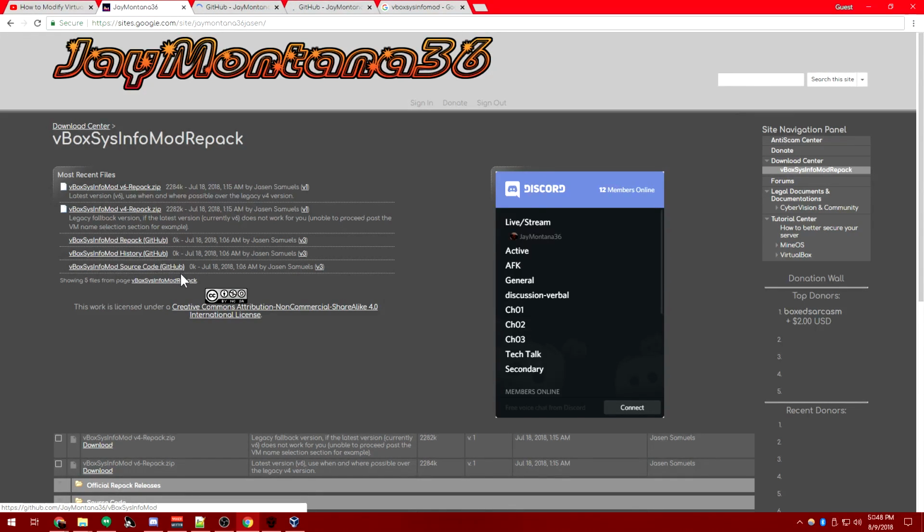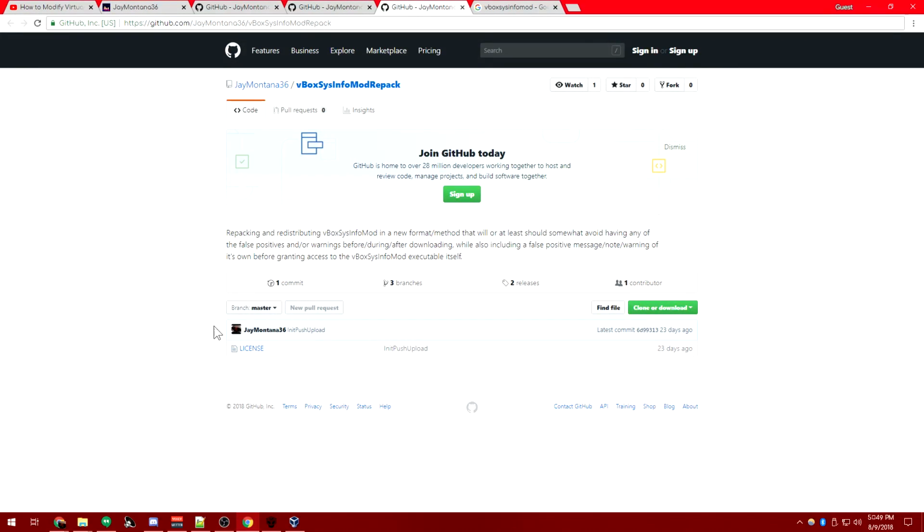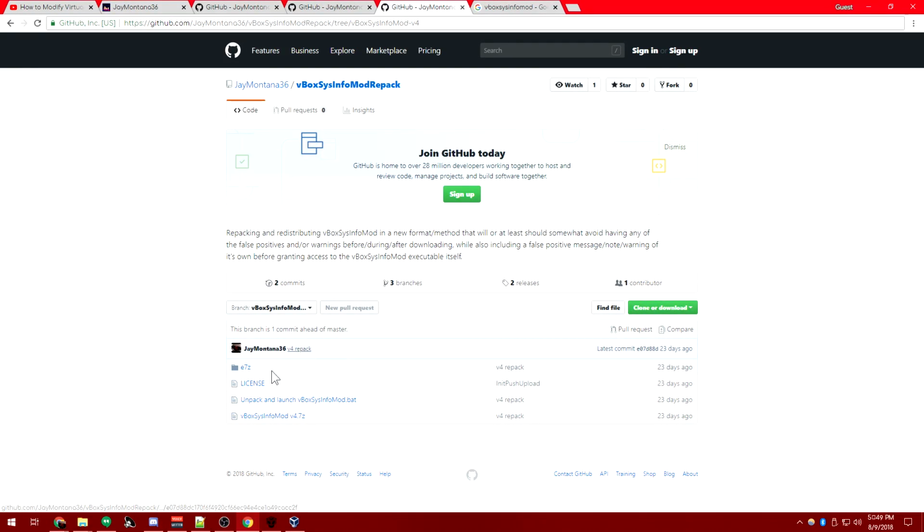There's the source code which shows the main GitHub, and there is history, which shows the history for every revision or every released version. And repack just has a mirror of the files basically. There's branch master, but you can switch to another, which has an exact copy pretty much of the repack.